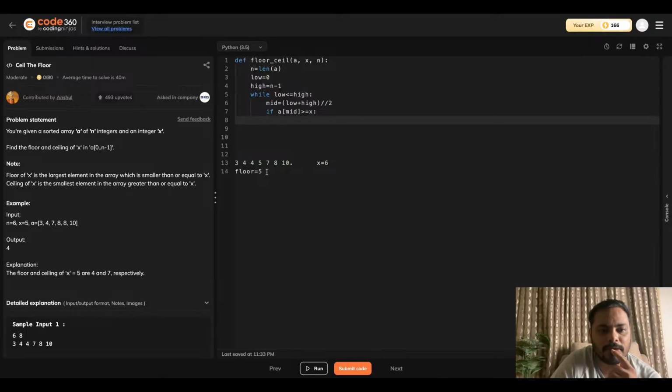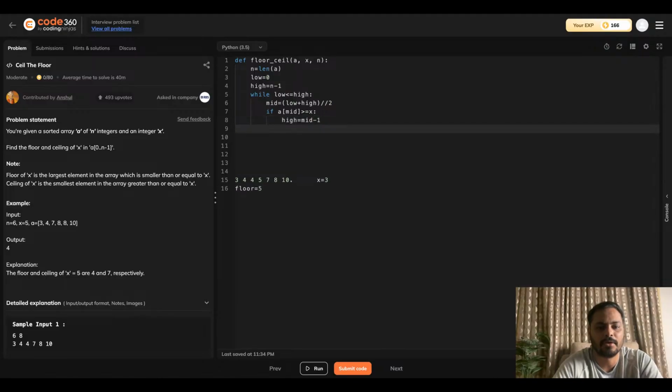so this is my 0, 1, 2, 3, 4, 5, 6. So mid will be 5. This is my mid, but let's say my target is 3. So I have to shift high to here. So high is equal to mid minus 1.